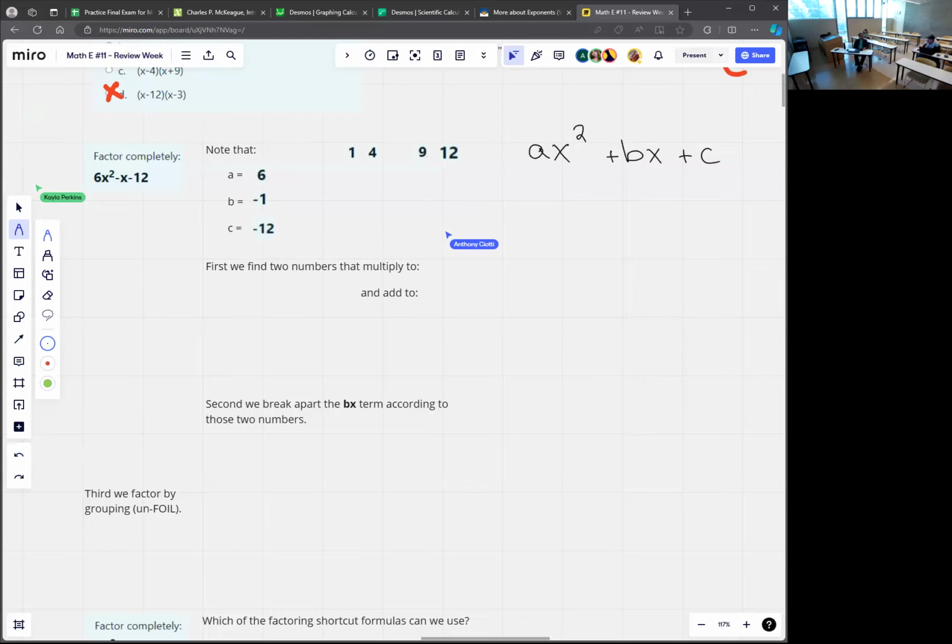So which two did you multiply together? A, B, C, which of the letters? Well, 2 times 6 is 12. But just with the ax squared plus bx plus c, right? The general routine, not specific to these numbers yet. You want two numbers that multiply to something and then add to something else.